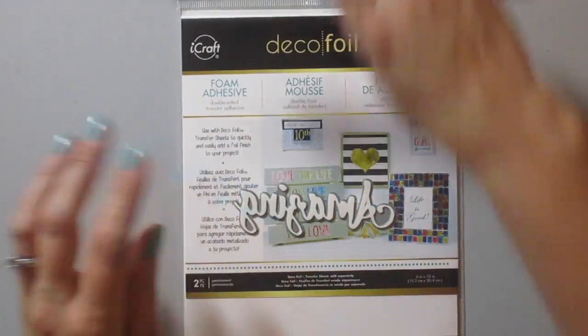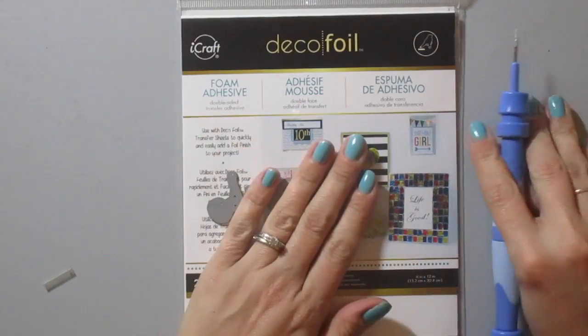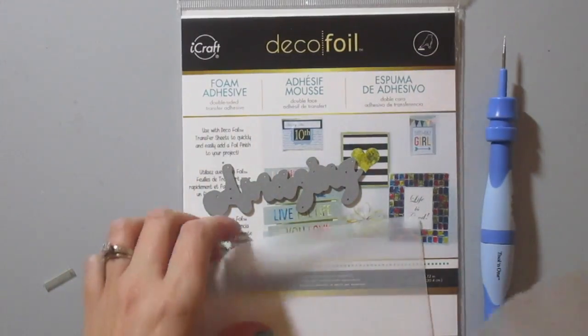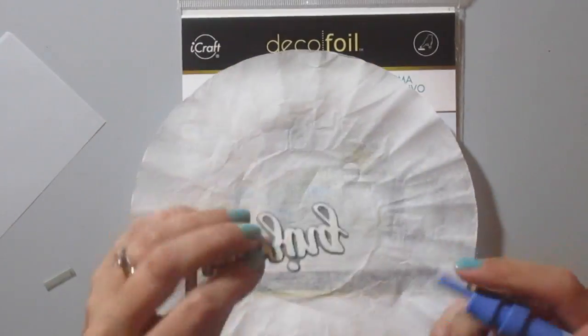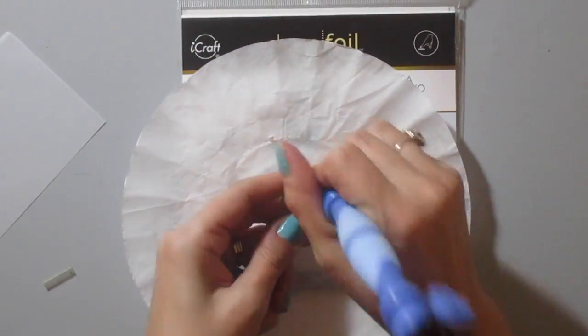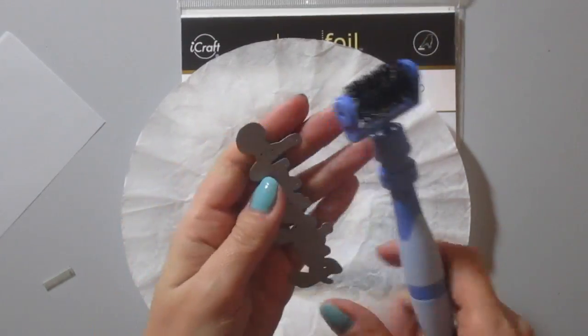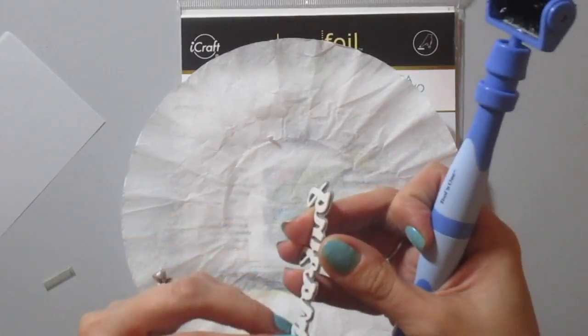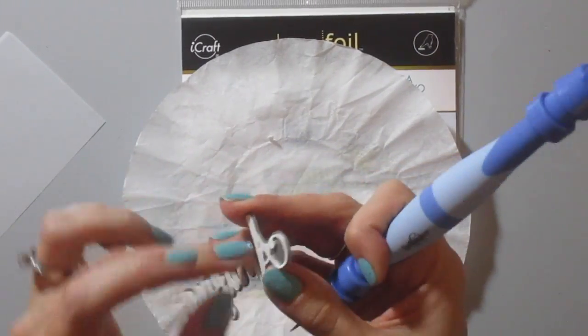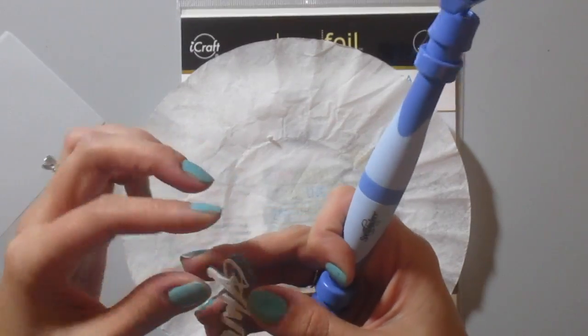So next, we are going to use this awesome Deco Foil foam adhesive. I love anything with foiling, and this foam adhesive is so cool because it's foam and it's sticky on both sides. So it makes my life super easy because I don't have to die cut things 400 times like I normally do. Well, not 400. Okay, so I'll do like 4. It just makes it easier because it's already foam, so it's already dimensional, and I love it.